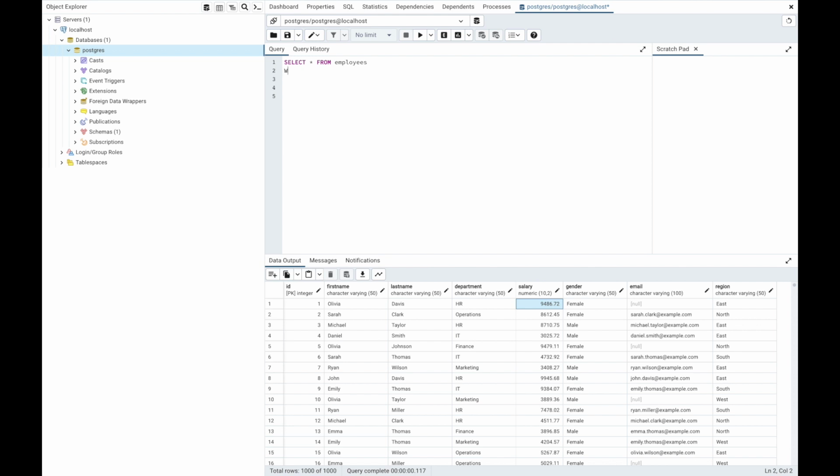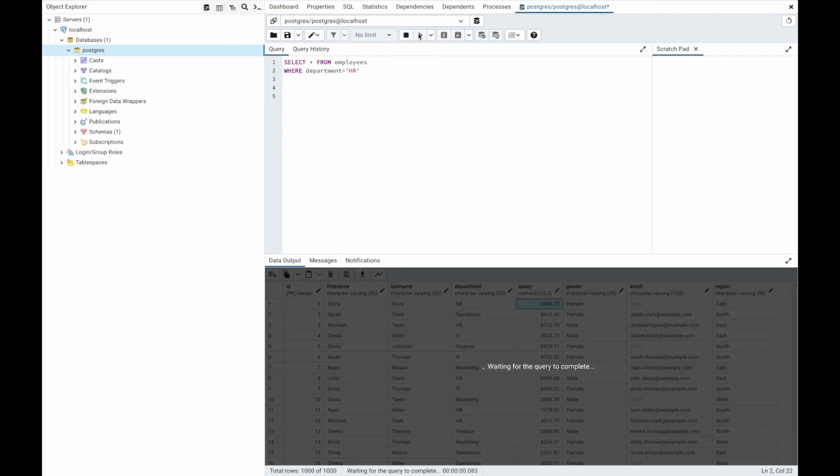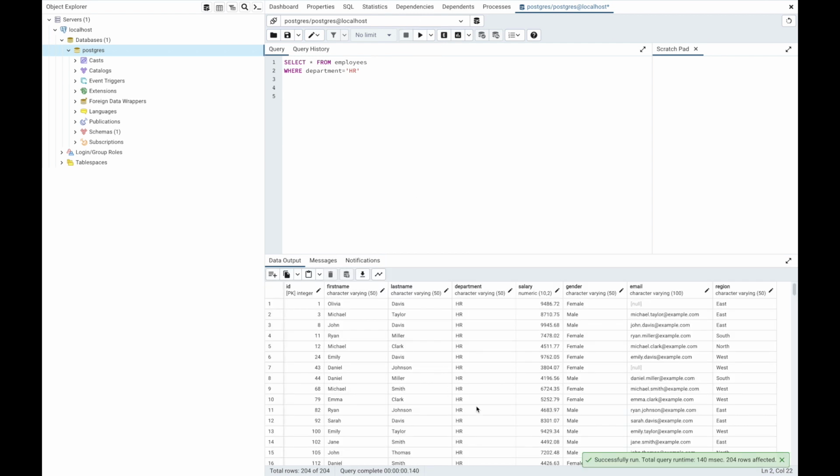If I write a statement like where department equal to HR, this will give me the exact rows wherever the department is HR. If I run this statement, I'm getting all the employees who belong to the HR department.